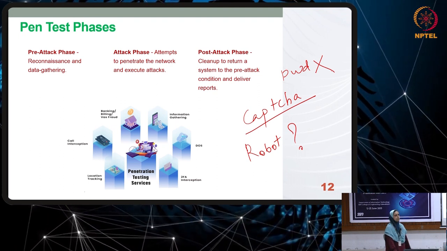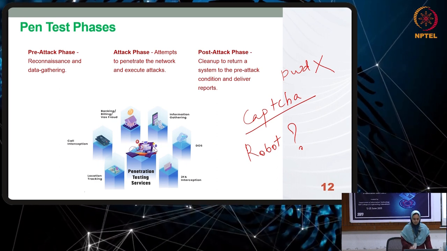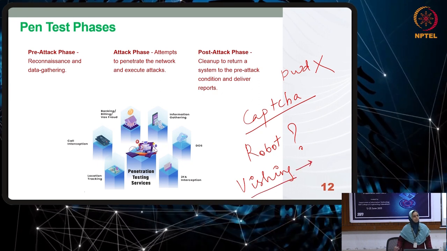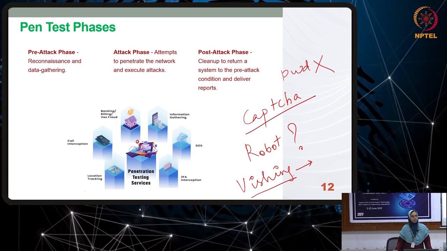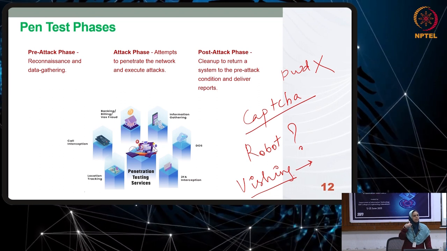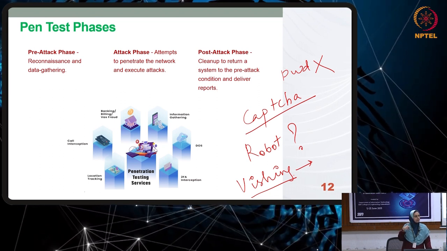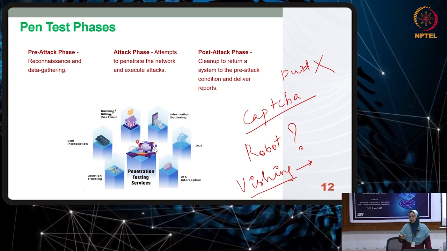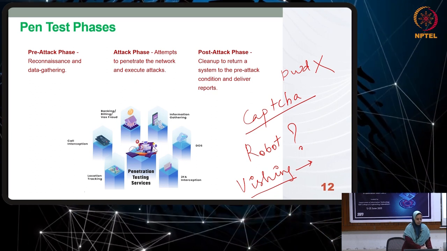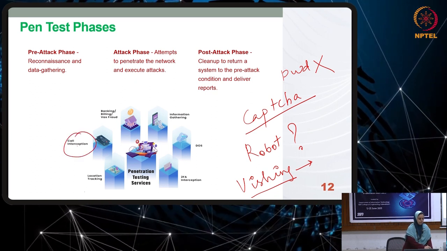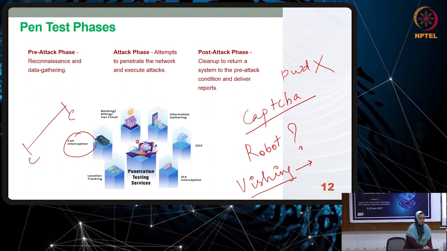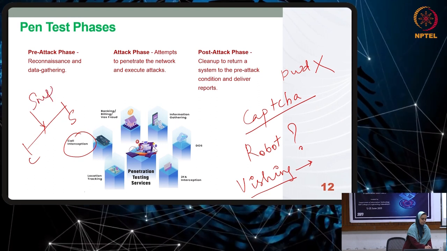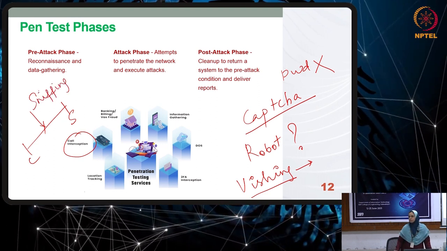Call interception. There is also phishing, which you can do over the phone. You send a fake link, or somebody calls you and says, I am so and so from an Indian bank, kindly send me your PIN number. He tries to lure you, and then you give the details. Call interception happens when a client and server are talking and some communication is gathered from them. Some sniffing is happening. That is interception.